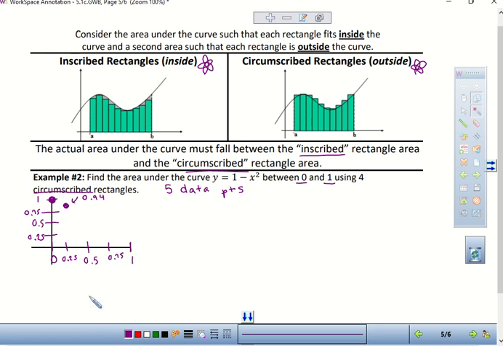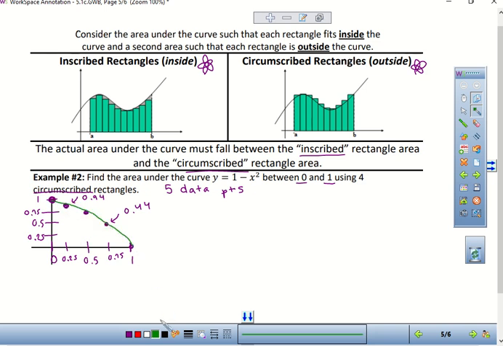Next one I'm going to plug in, I'm going to do this one first just because it's easier in the calculator. This one here is 0.44, and then 0.5 is 0.75 right here. And then lastly, if I plug in 1, what's 1 squared? 1. Yeah, it's going to be 0 because 1 minus 1. So does everybody see how we got each of those points? Yeah. Now we're just going to connect them.